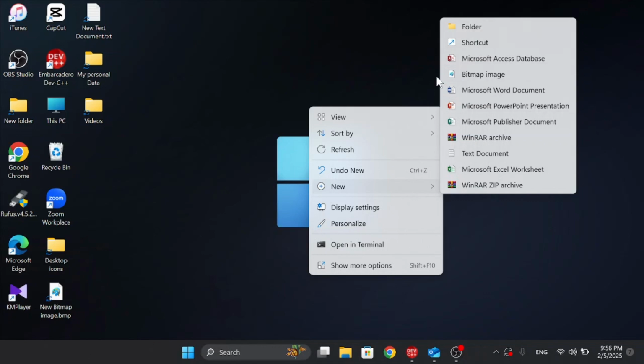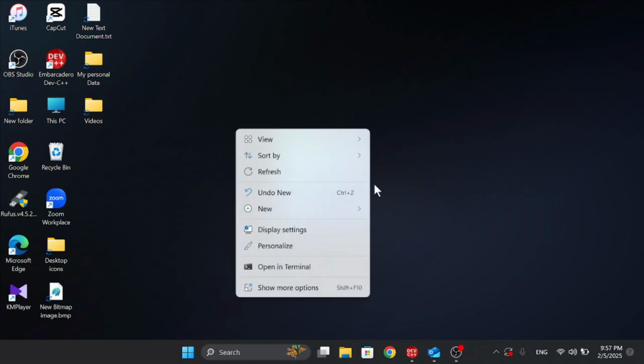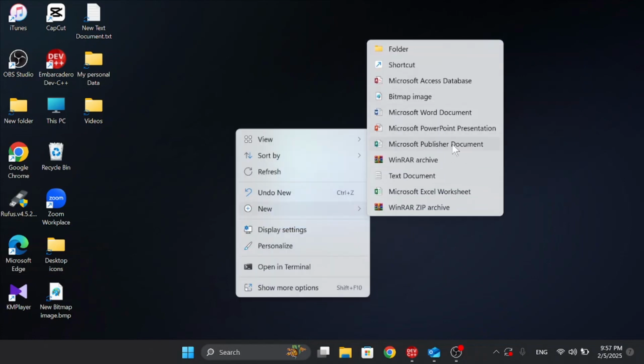And we have here a Microsoft Access database, Microsoft Word. These are the Microsoft Office programs. We're gonna talk about this later, but if you are familiar with them, you can open Microsoft Word without any search, without anything else. Come to the New and you can open documents, Excel sheet, anything else. And here we have a bitmap image. What is a bitmap image? It's like Paint.